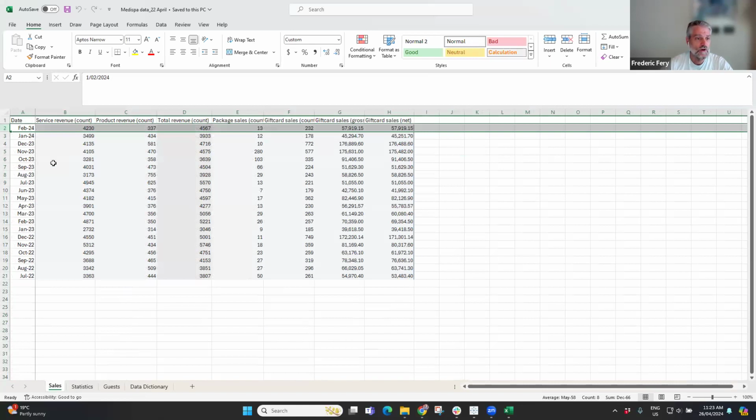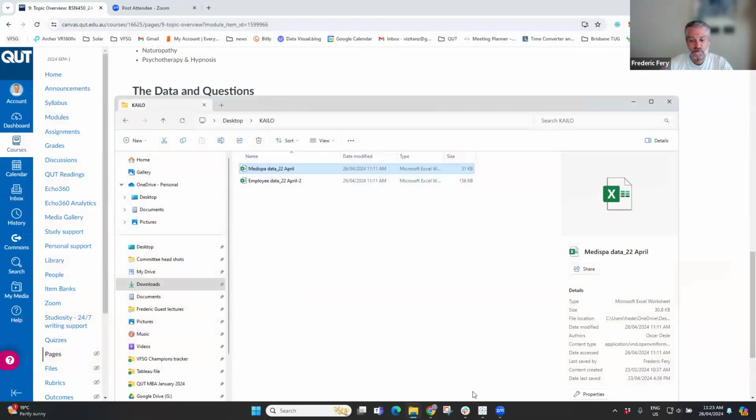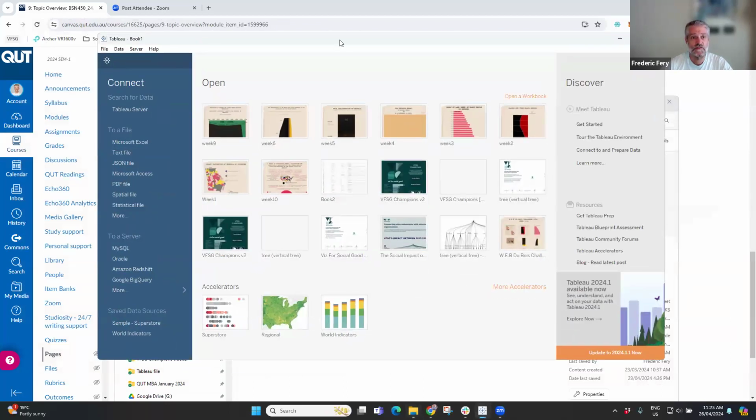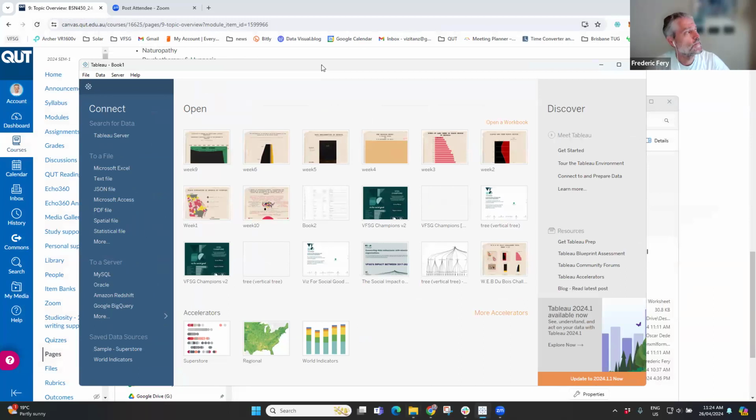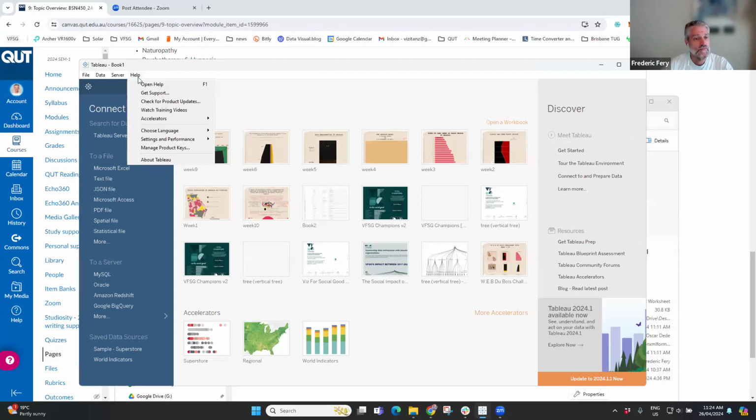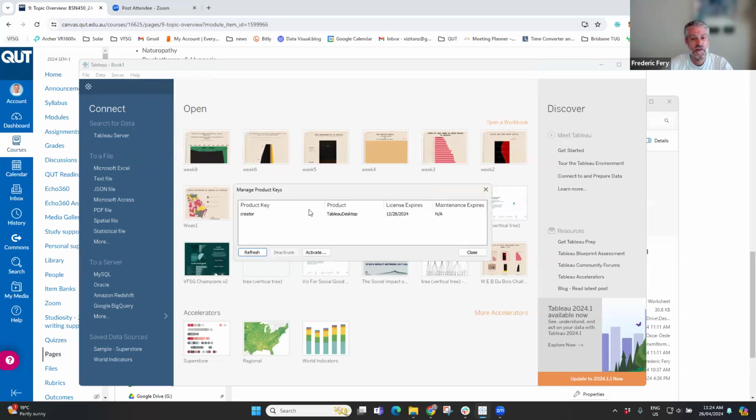Pretty simple. So what I'm going to do now, I'm going to have Tableau, see if I show you Tableau. So that's Tableau Desktop. Just a quick little trick. I told you we apply for a bulk license with Tableau, meaning everyone's got a license. That's all. If you need to apply the code and you're not too sure, you just downloaded the demo version. You need to go to Help, Manage Product Keys, and in there, that's where you put your Tableau license.